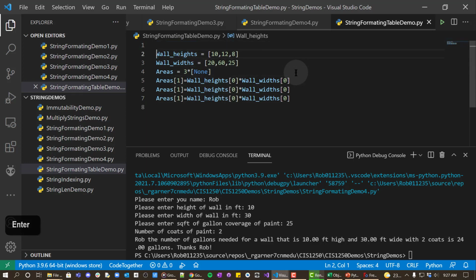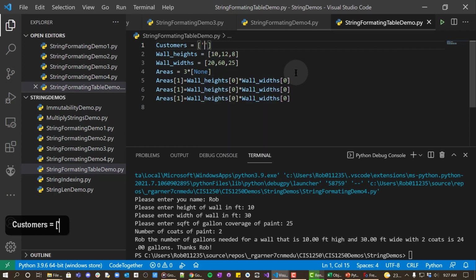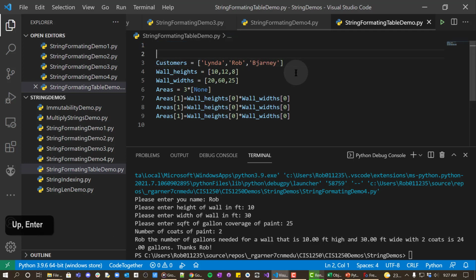And we'll say that customers is equal to Linda, Rob, and Yarny. So what we're going to do is set up our data and then display it as a table.